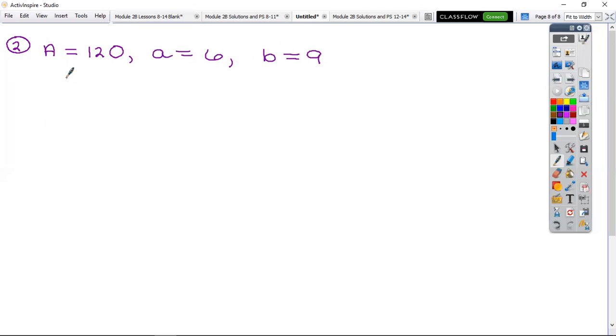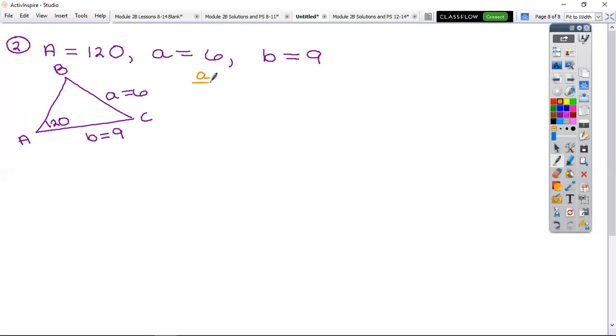All right, so I'm going to sketch this and then determine whether this is a scenario for law of sines or cosines. So ABC, A is 120 degrees. Little a across from that is 6, and little b is equal to 9. Okay. What rule can be applied here? Law of sines, yep, because you have a and little a. So I'm going to do another law of sines formula.